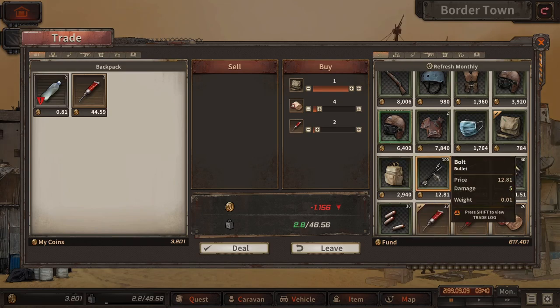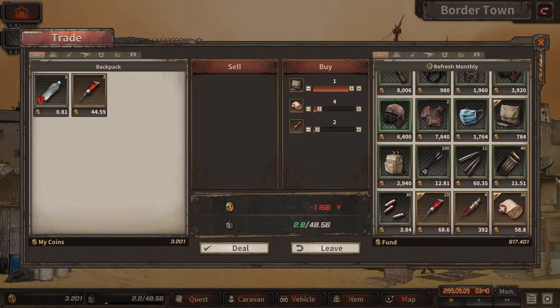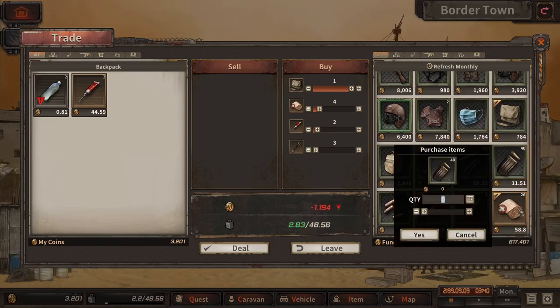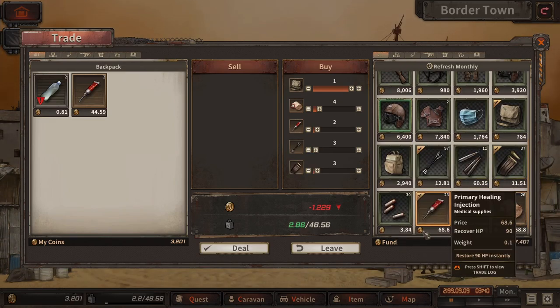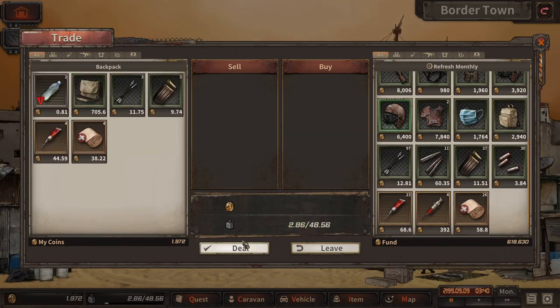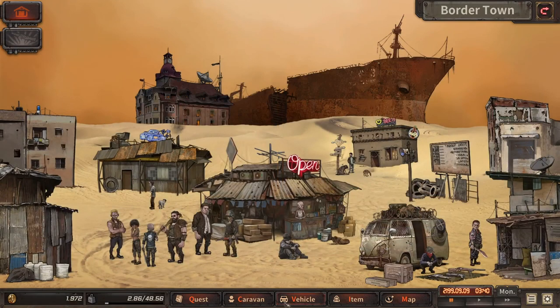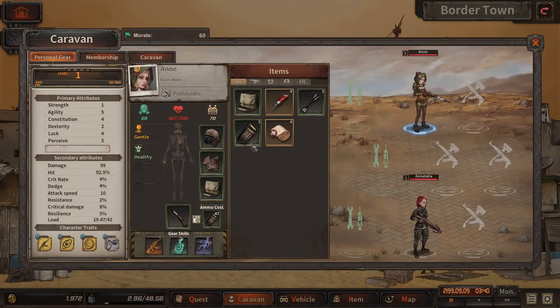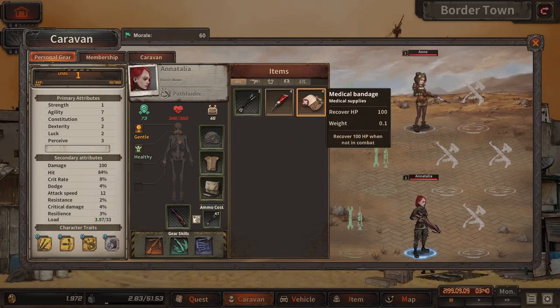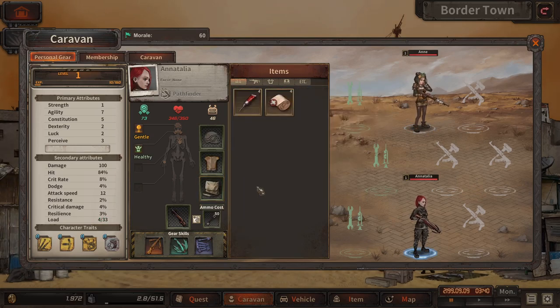But you can get your ammo here as well. I might just get like three of these for now. And three of these. Okay. So we're going to buy that stuff. This is obviously not needed. You do not have to do this if you don't want to. Not the end of the world. Pick that up. Go to Natalia. She's going to get the satchel and the arrows.